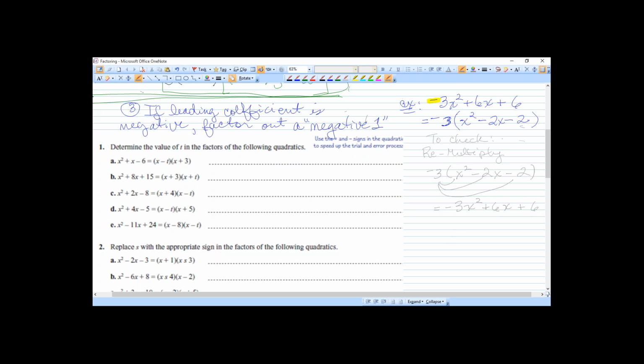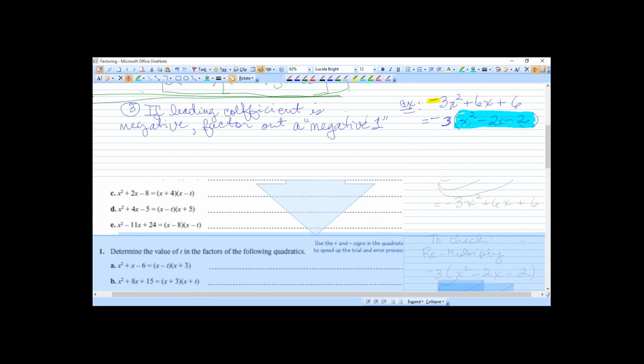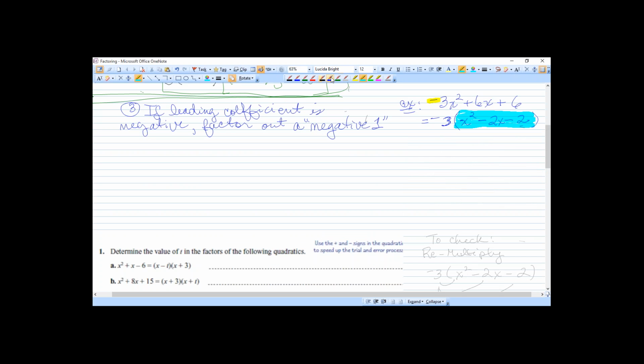Now, this trinomial, what's left over in my leftovers, remember last time I called the stuff that's left in the parentheses after you factor out, if you see this, I'm highlighting it in the blue highlight. This is what I'm referring to as leftovers, by the way. You always want to check your leftovers to see if you can factor it any further. Okay, so remember that. So let's move to the next one.